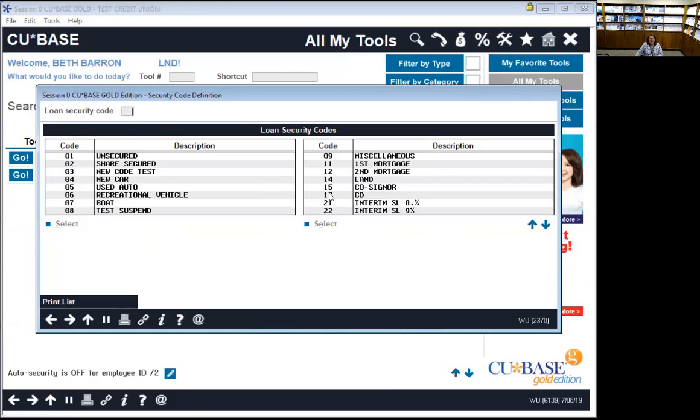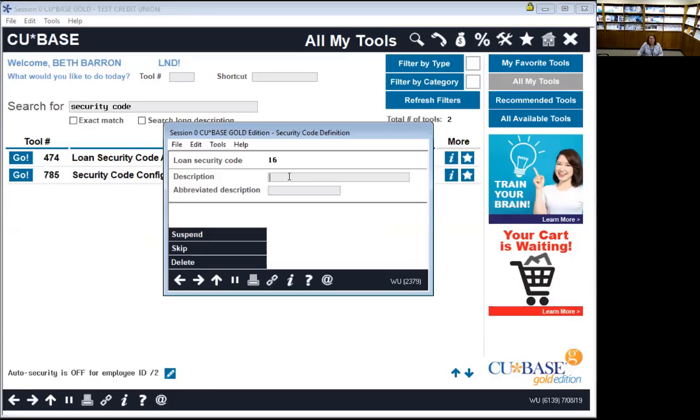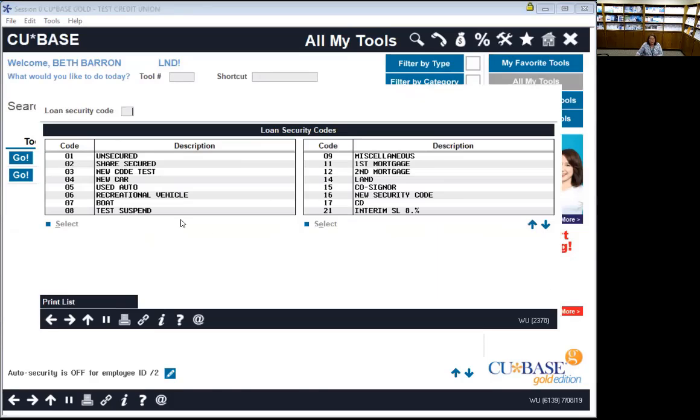So if I notice here, I don't have code 16. If I needed to add a new one, this is where I could type my new security code. If you needed a printed list, the same as with purpose codes, there is an availability to print a list of them from here.